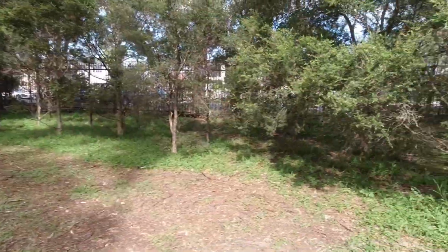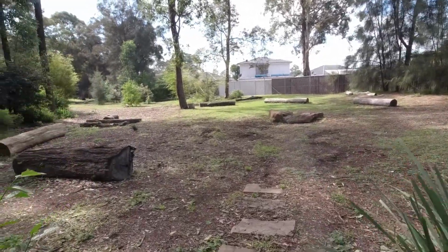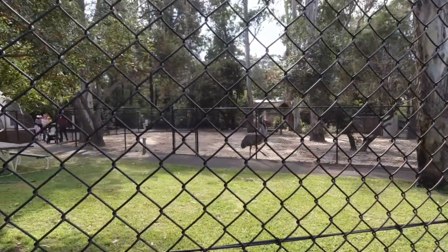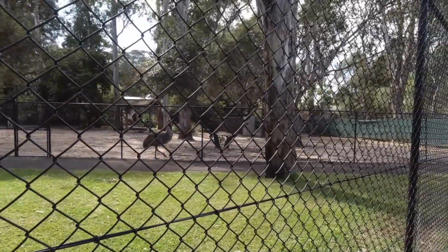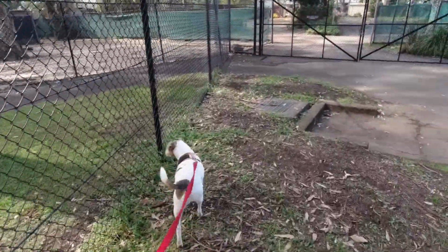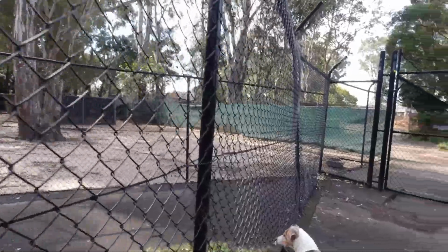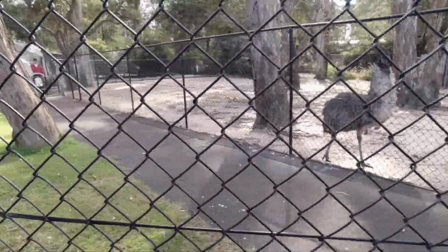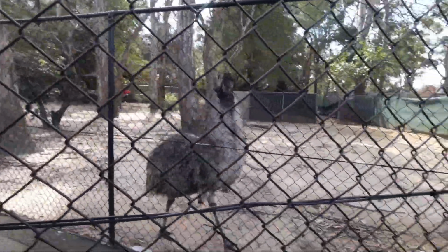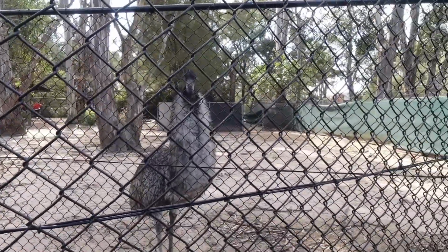Bloody spider webs again. Ugh. What's this, a corroboree? Campfire corroboree. I didn't know they had emus here. Oh, good stuff, Jerry. Jerry, that's one bird that you can't pick a fight with. He's eyeing you out, Jerry. Oh, gee, look at the size of him. He's fluffing his feathers up at you.